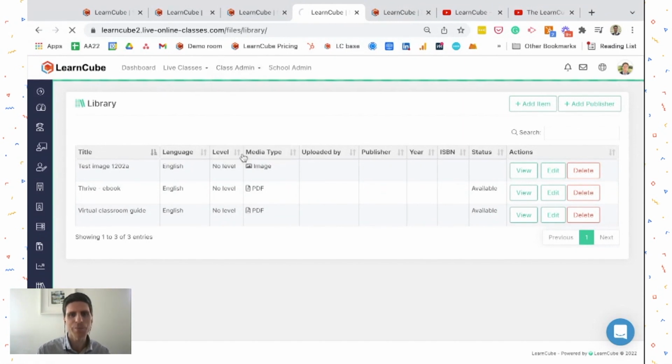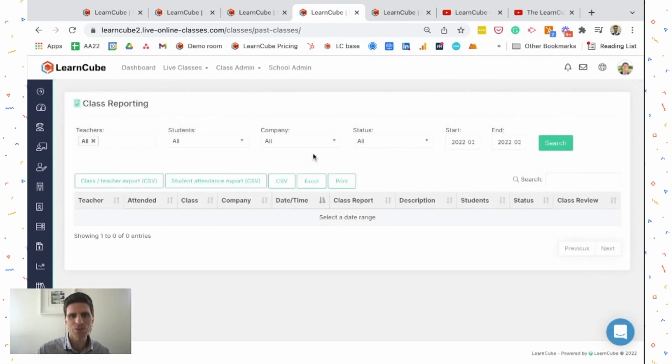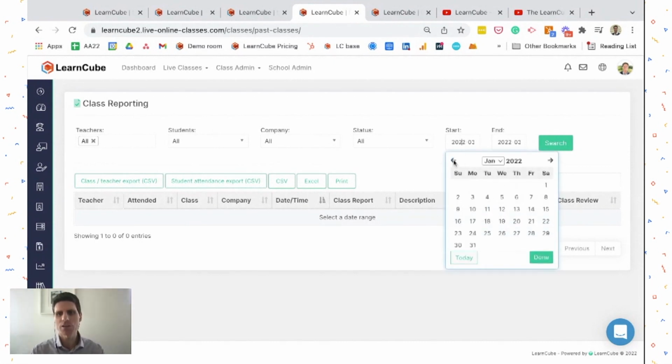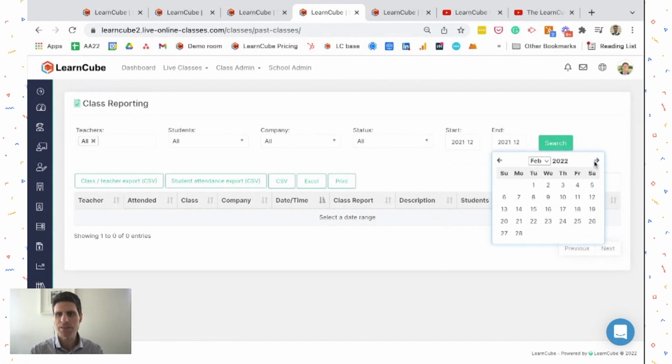You have other reporting as well. Let's have a look at some of the past class reporting. This is, again, a real difference to the alternative, which might be using spreadsheets or a different system entirely. Again, you have verifiable reporting on when classes were done. I'm going to go for a particular date range.